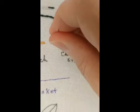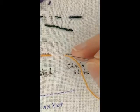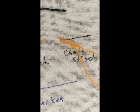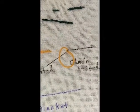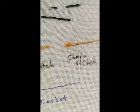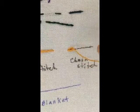All right, so for this chain one, you're going to come up from the back. And then you're going to go back down into that same spot, which can be difficult, and you're not going to pull it all the way, because you're going to come back up one stitch length over through the middle of it, and then you're going to pull it. And you're not going to pull it real tight. And see, like I said, you don't want to use the black ink like I used for this, because it's just going to show really bad.